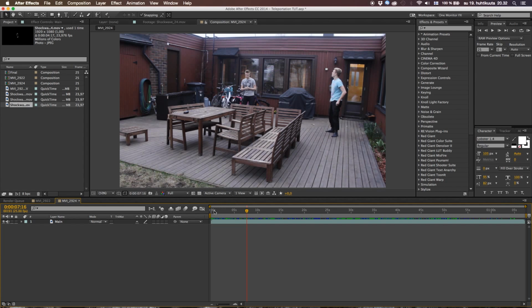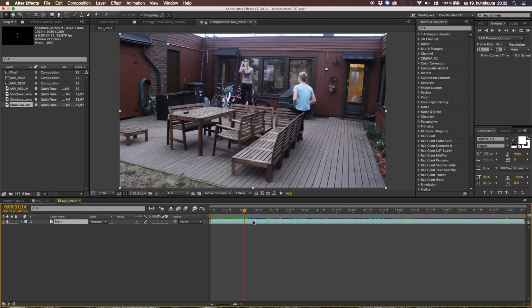First thing we do is go ahead and find the place where I begin, like here. I click B because I want the comp to start there, and then I can trim comp to work area. Now I scrub through frame by frame to when my brother's in the air, like there. That's pretty cool. What I do is select the clip and type Command Shift D. That's the shortcut for splitting the layer. So Command Shift D if you're on Mac, Control Shift D if you're on a PC.